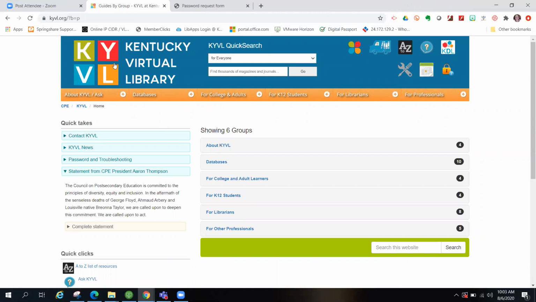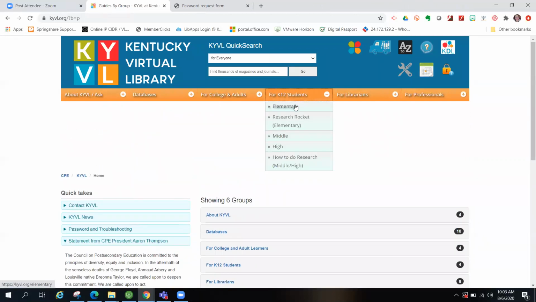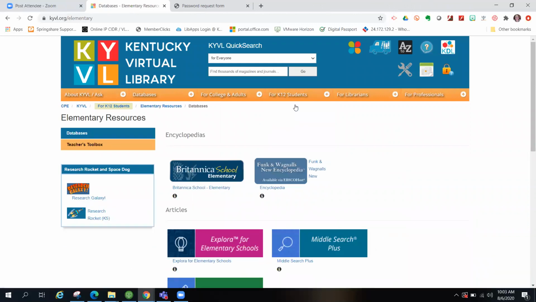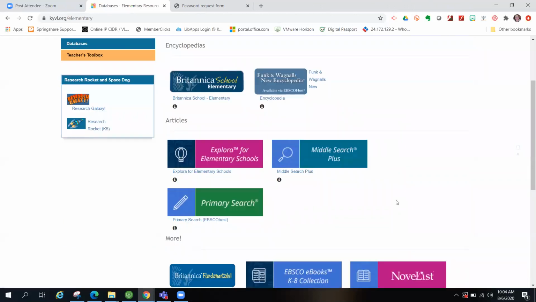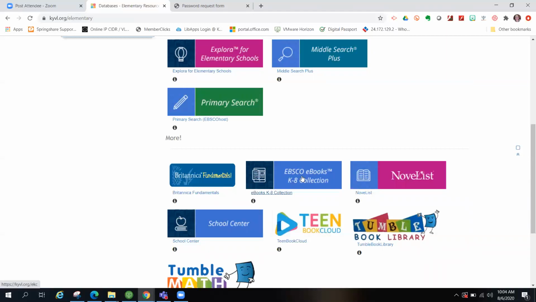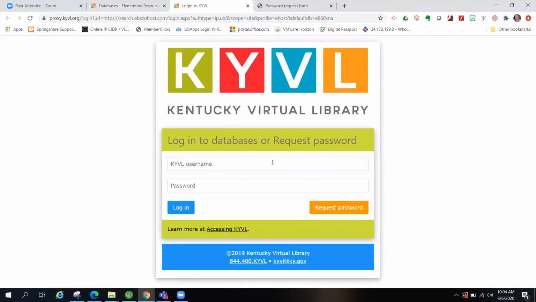So the first thing I want to show you is the K-8 eBooks collection from EBSCO. So under For K-12 students, under elementary, here we have the EBSCO eBooks K-8 collection. And because I'm home, I do need to sign in.